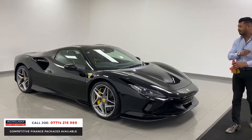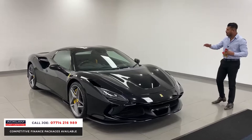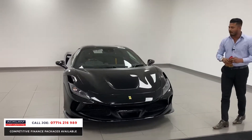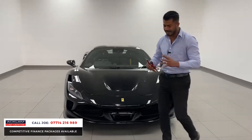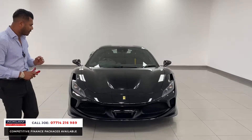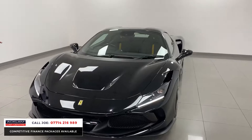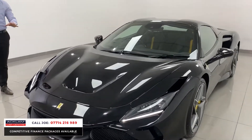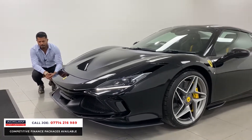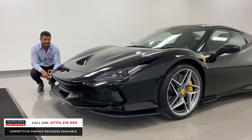This car doesn't get much better. It's a very modern sports car — the lines, the hard shoulders front and back, low to the ground. It ticks every single box. It comes with all the correct paraphernalia, all the keys, the tracker system. From the front you've got the beautiful adaptive lighting system, which on Ferrari is an optional extra, plus the LED-style daytime running lights and the lovely angular front bumper.